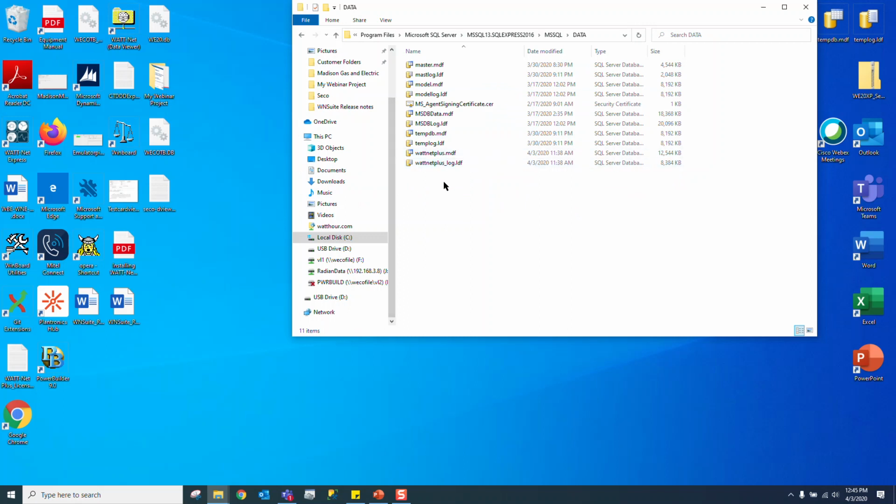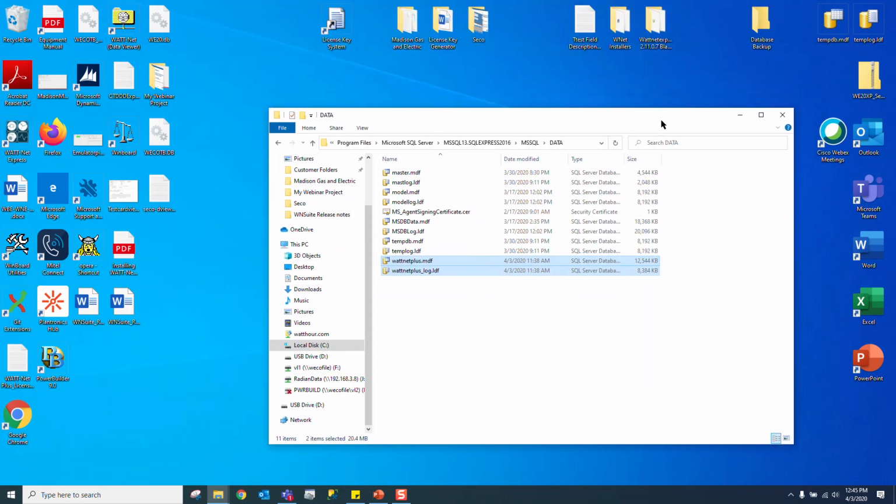Now, when you're backing up the .NET Studio databases, these are the two files you're going to be looking for. The .NET Plus.mdf file, which is your database primary data file, and your .NET Plus_log.ldf file, which is your database transaction log file. So you're going to highlight both of those, right click, copy them, and from this point you can pretty much put them wherever you would like.